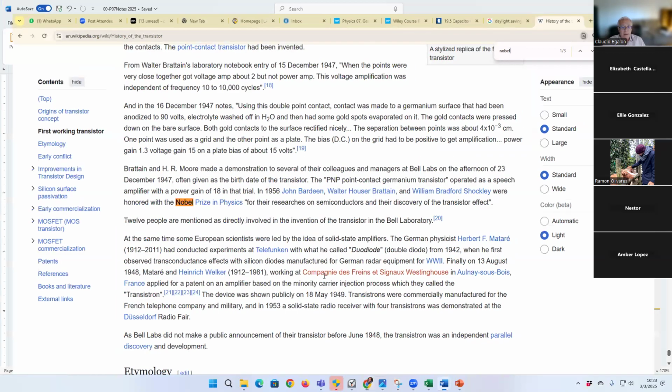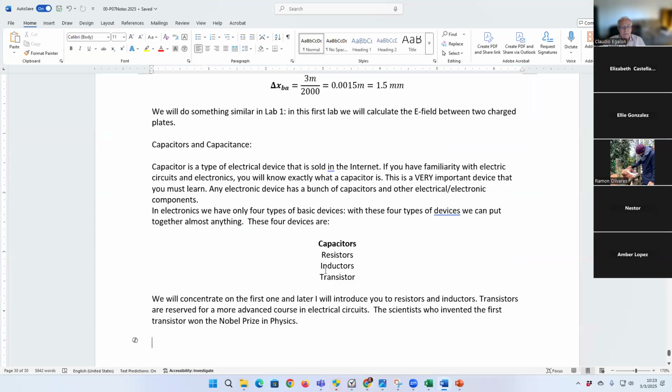Let's go back here to what really matters. I always like to share that with my students. Those 4 basic devices. Capacitors are very simple devices. Capacitor, you have already been introduced to one type of capacitor. There are all sorts of capacitors. I didn't tell you to use a capacitor, but I have already introduced you to a capacitor.